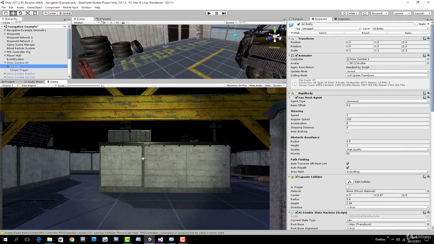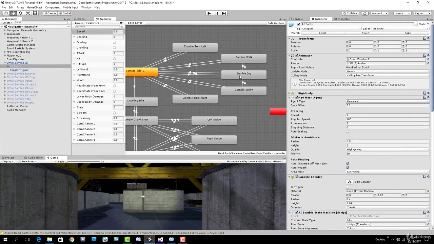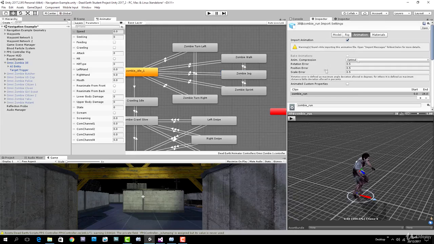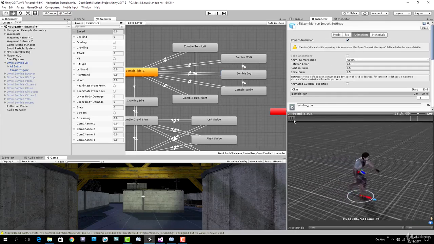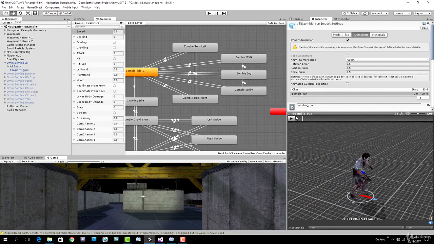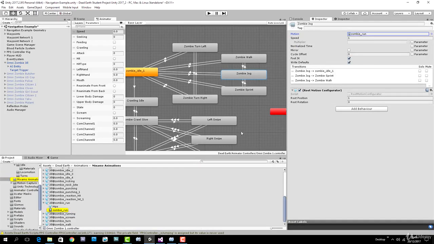Okay, so let's call up Zombie Jill's AI entity, look at her animator, and this time look at the zombie run. Let's see what motion field she's using. Oh, look at that. There's only 2 footsteps in that one. That's my type of animation. Those are the ones I like to bag. Okay, so it is called Zombie Run. Let me call up the project view and click on a motion field so I can see where it is.